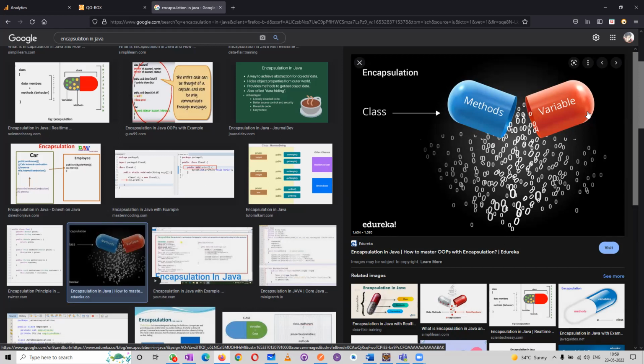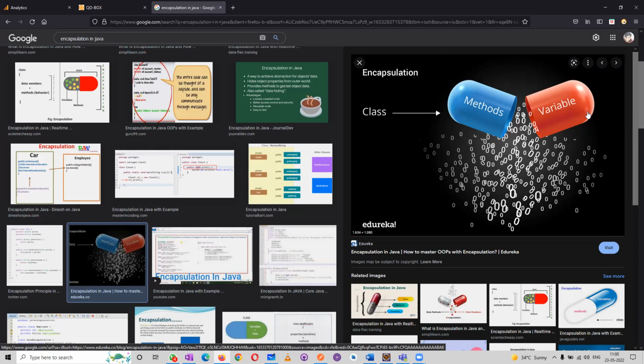The four pillars are encapsulation, abstraction, inheritance, and polymorphism. For Selenium, the most important things are polymorphism and inheritance. These are the most important things we need to know, and that's the reason we spent a week on these two concepts. Abstraction we completed in two sessions, because we will use it at the framework level, not at the detailed levels of implementation. And encapsulation, we will use very rarely, and because of that we are not getting into the details of encapsulation.